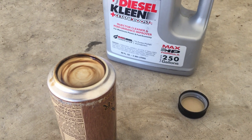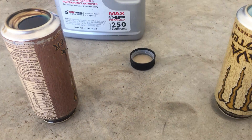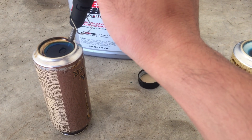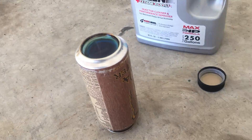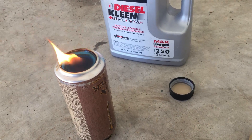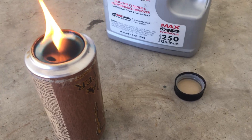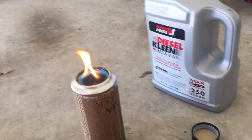Very interesting. Look at the diesel clean. Now check this out — I'm going to pour some two cycle in here. Clean that off. Now I want you to see what happens when the two cycle interacts with the carbon that diesel clean left behind. I don't know if you can see it — you can actually see it cleaning. The two cycle — not a lot of smoke. Look at what it's doing: it's cleaning all that carbon. Look at that on the outside of the can — it's cleaning the carbon off the can.